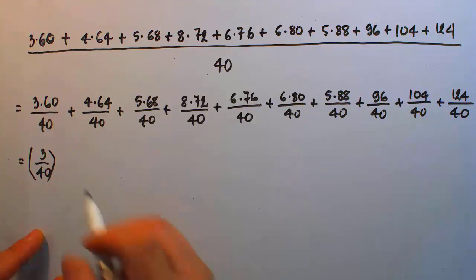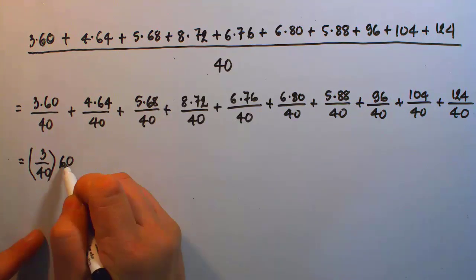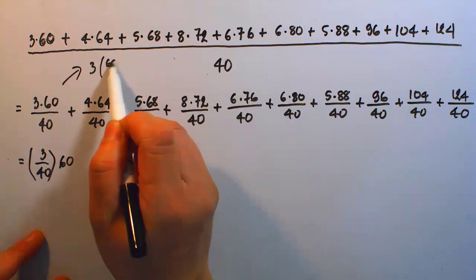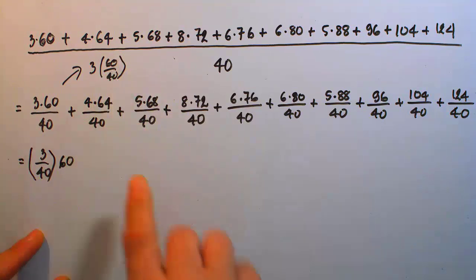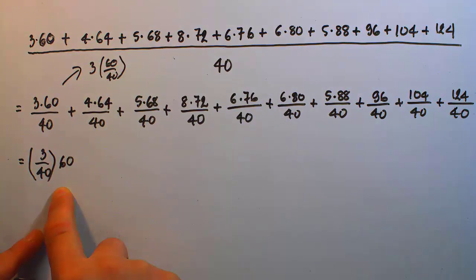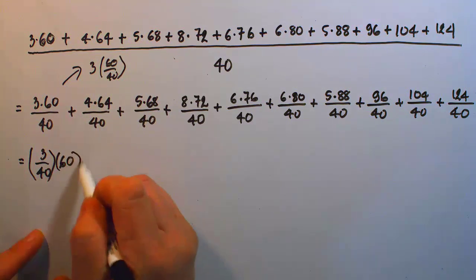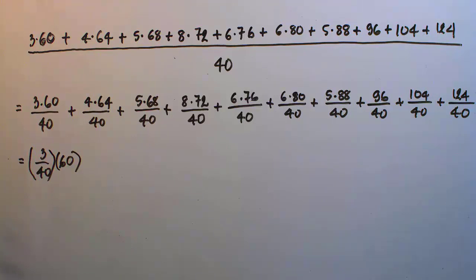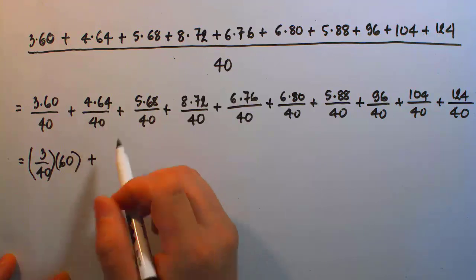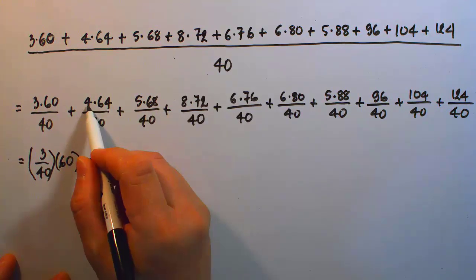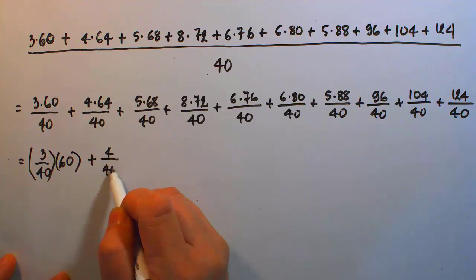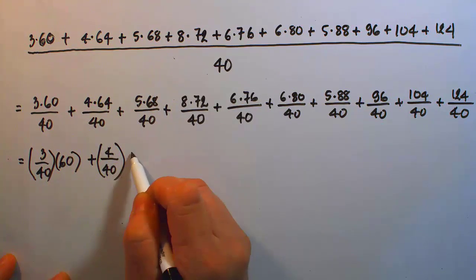I'm going to group that in one fraction, multiplied by 60. I did this on purpose. We could have done it the other way, 3 times 60 out of 40, but I have a different purpose. So the same fraction I'm writing as 3 out of 40 times 60. Now I'm going to advance to the next term. My next term is going to produce, so 4 is the frequency count. I'm going to put that purposely over my total n count, so 4 out of 40 times 64.